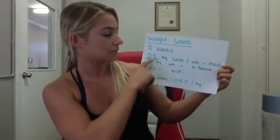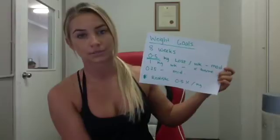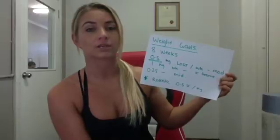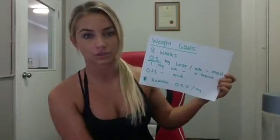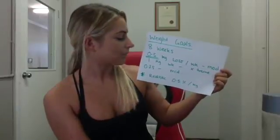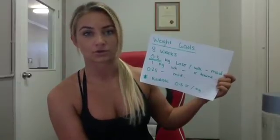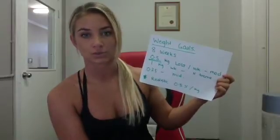Now we're going to cover weight loss goals. Realistic goals over eight weeks sit within a certain range — 0.5 kilos or 0.5% per week is a good goal. I like to focus on percentage rather than kilos, because if you're doing resistance training for the first time, you may actually build a little muscle while losing weight. If you're already lean, it's very tough to do both at once — you'll mostly be losing body fat. The more weight you have to shift, the easier it is to drop in larger percentages each week.